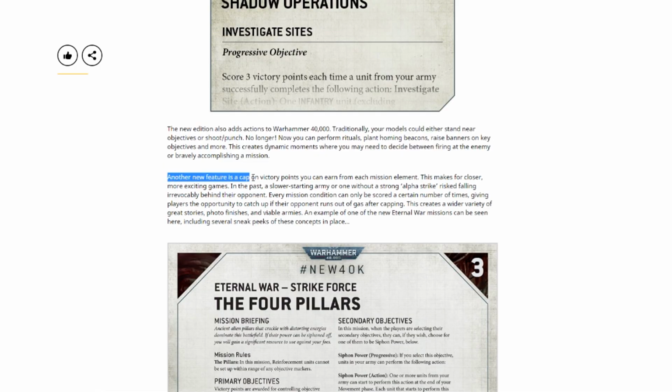Another new feature is a cap on victory points you can earn from each mission element. This makes for closer, more exciting games. In the past, a slower starting army or one without a strong alpha strike, I like how they're adopting these terms that we use in the competitive community now, risked falling irrevocably behind the opponent. Every mission condition can only be scored a certain number of times, giving players the opportunity to catch up if their opponent runs out of gas after capping. This creates a wider variety of great stories, photo finishes, and viable armies.